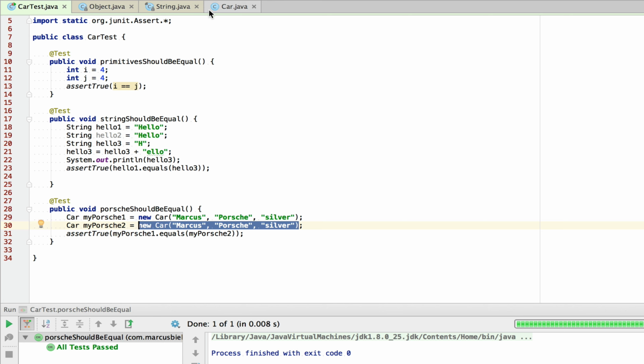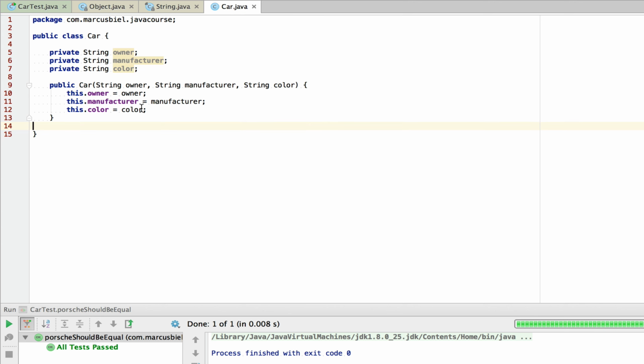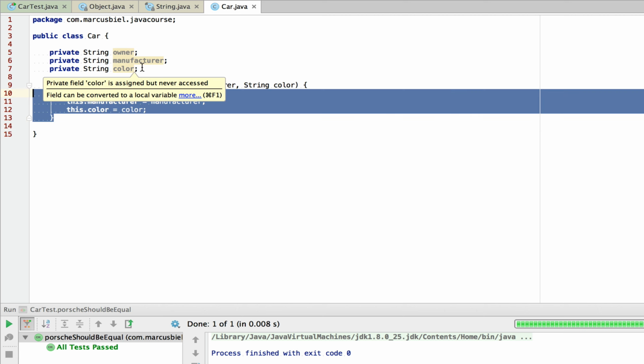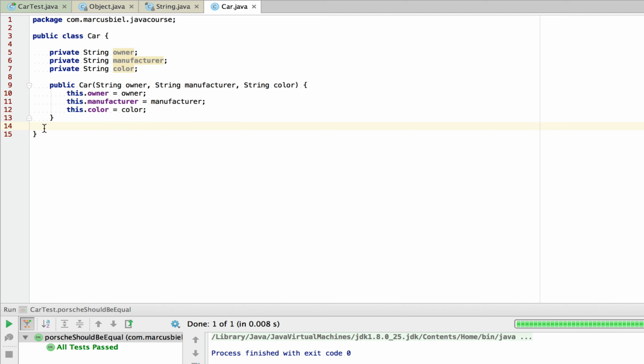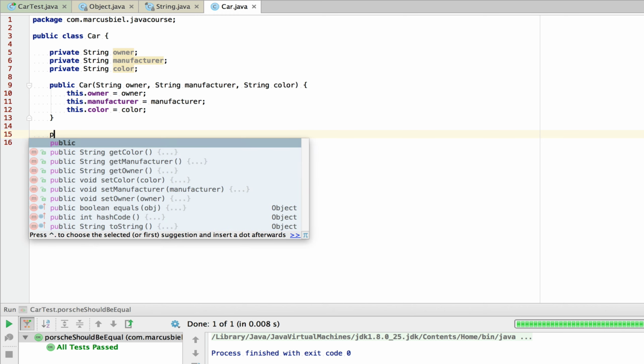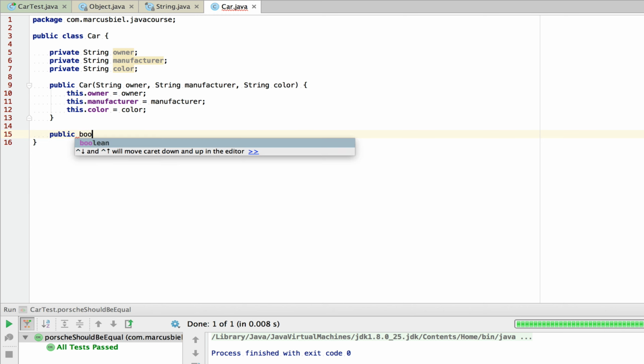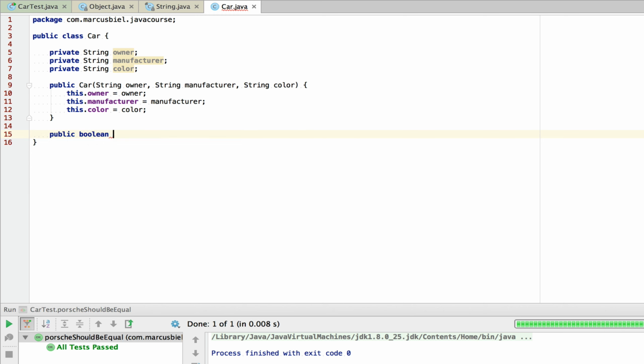Okay, so let's have a look at the class Car. This is a small class I wrote, and it just has a constructor and these attributes for now. And there is no equals method overwritten. So this is what we have to do. Public boolean equals.